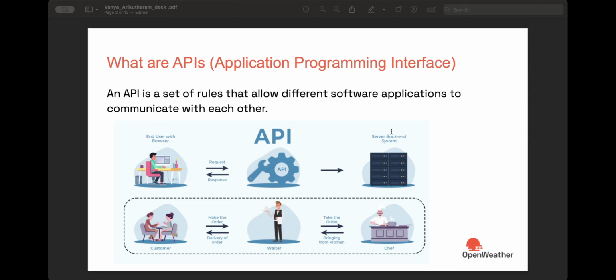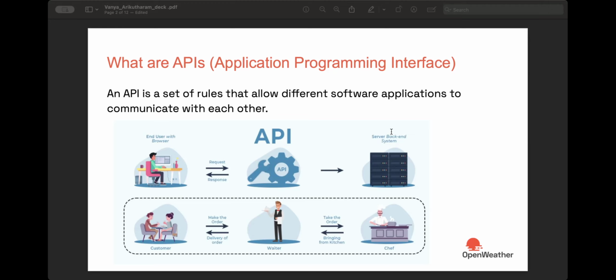Similarly, think of the API as a messenger that allows two different software systems to talk to each other. It defines a set of rules that lets users send requests and get back responses. If you take a look at the diagram, at the top you see a user sitting at a computer, maybe on a weather app in their browser, say they're on OpenWeather.